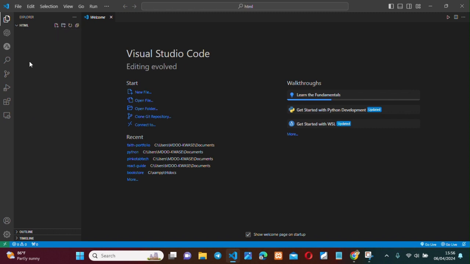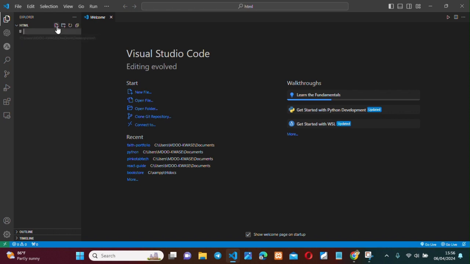Every project must have its own folder, just like this HTML folder I've created. It's a project on its own. When you say I have a project, that HTML folder I just created can be regarded as a project. Every file that concerns this HTML is going to be stored in it. So you don't create a project inside a project. If you have another project, you create it in a different folder and call it whatever name it is.